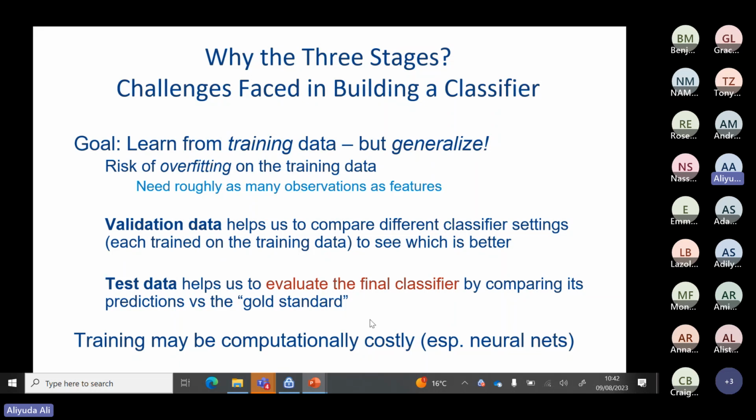So training may be computationally costly, especially neural networks. If you have sophisticated neural networks, the training may require more computational resources. That's why sometimes we go for HPC facilities. What do we mean by H? High performance computing facilities. And sometimes you are using Google Colab. I think you must have started using it yesterday.